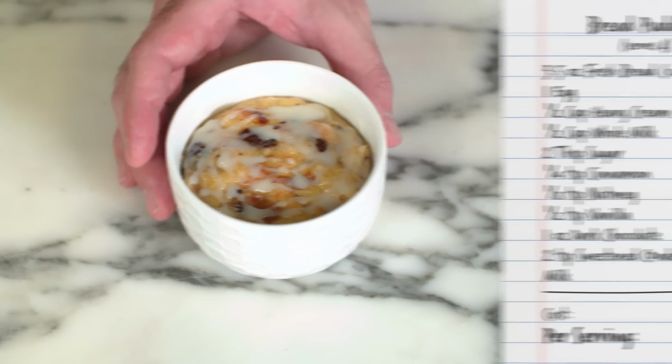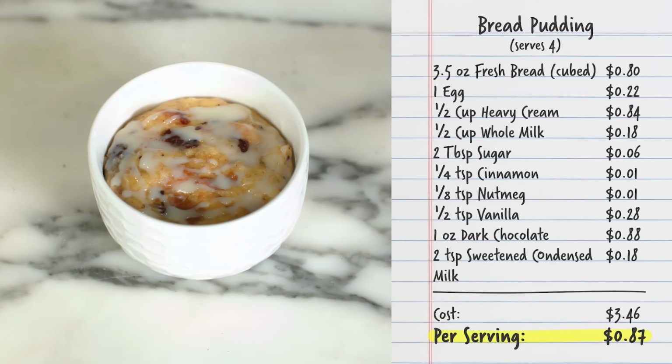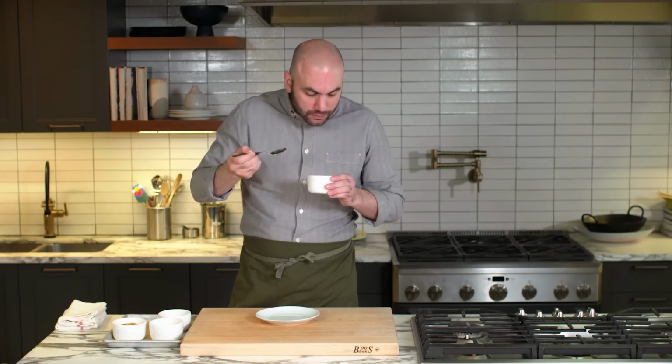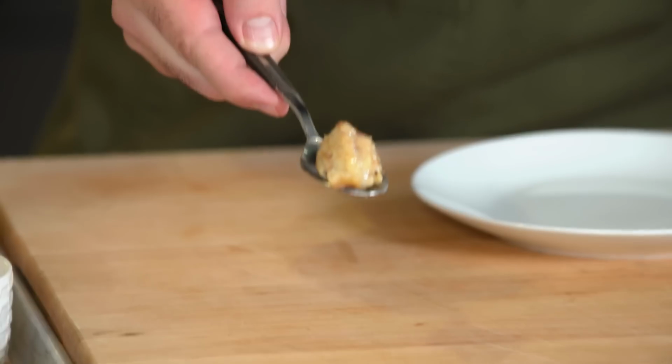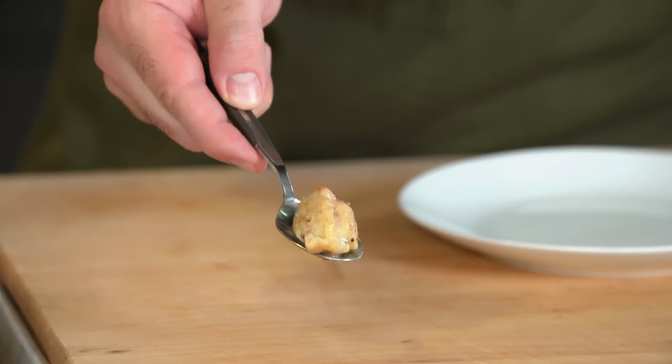There we have it. The best part of making bread pudding, tasting it. It's great. First thing I recognize straight away is it's nice and soft. The base is not too sweet. And we have some nice pockets of chocolate in here that are just melted. I think using soft bread is the way to go here, and using bread that maybe is just slightly stale. Even things like potato rolls, like potato hot dog rolls or hamburger buns would be perfect for something like a bread pudding. It really just makes for a delicate bite, and that's really what we're looking for when we're making this kind of dessert.